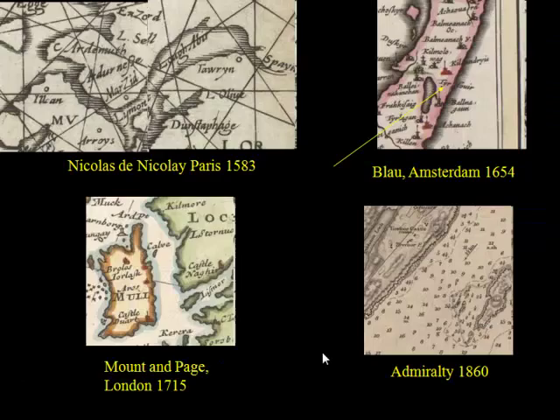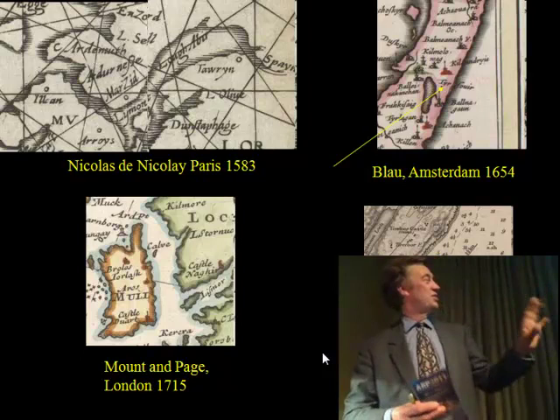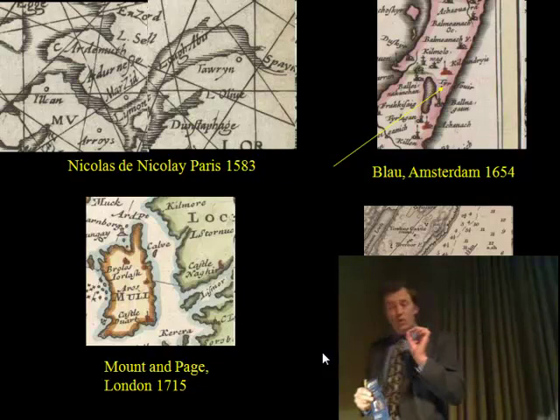If we take this forward into the memory-scape — this is something I wish to build on and develop, coming to Edinburgh to look at the archives, going to the islands and talking to the islanders, and also going to Kilmartin to look at the local records — you can see that Lismore begins to appear in this landscape. On the chart, it's actually appeared by 1860, but also very early with Lowesmap 1654, you've got the structure being mentioned because it is a landmark. It is a very important feature of this landscape. As you approach the ferry, you will see it reaching up above you, unmistakable as something of human-made importance.